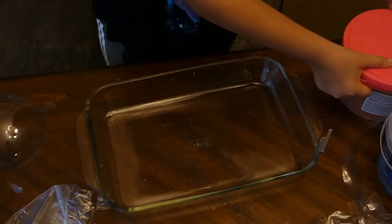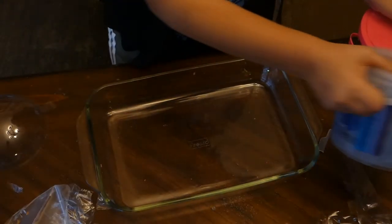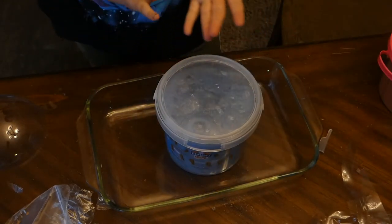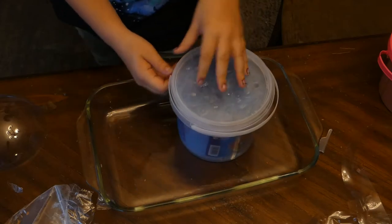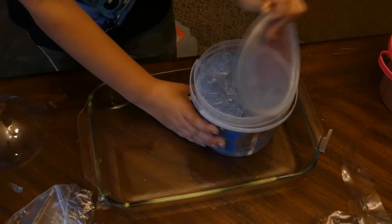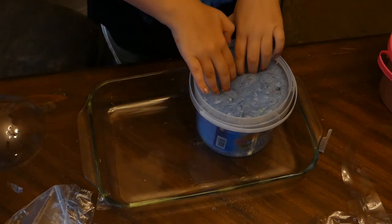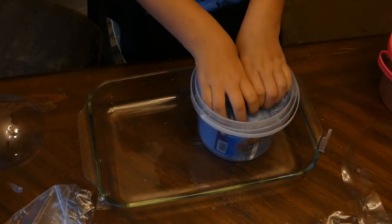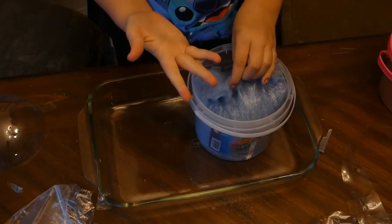Okay, we're going back to this blue slime because it already bubbled up and became metallic. So, who doesn't want to play with it? I know all y'all slime haters. Which I don't think there's any slime haters watching right now because all my friends love slime. I think. I know my friends, just not that well.